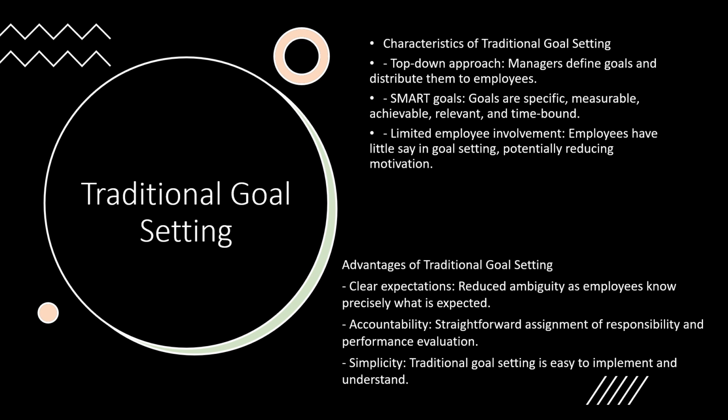First, it gives clear expectations, because only limited employees are involved. It reduces ambiguity as employees know precisely what is expected to be achieved. And second, accountability is much more straightforward for the employee. The assignment is pretty much straightforward. And the third one is simplicity: it's easy to implement and understand because it is much simpler. Okay, next for MBO.